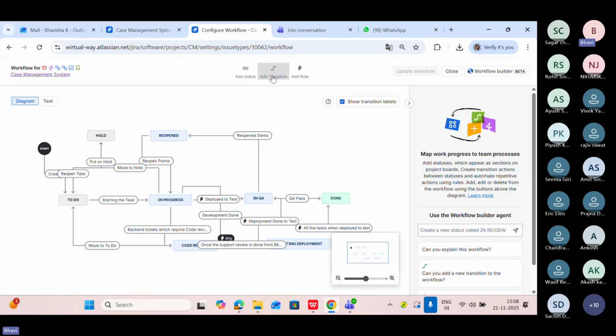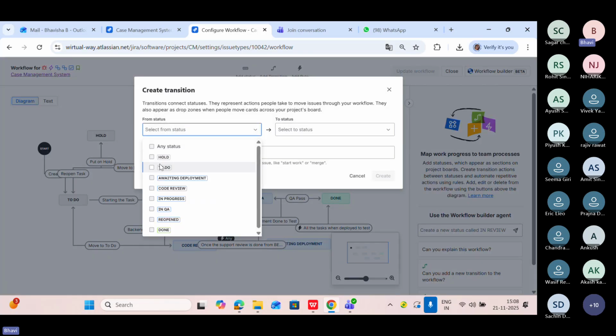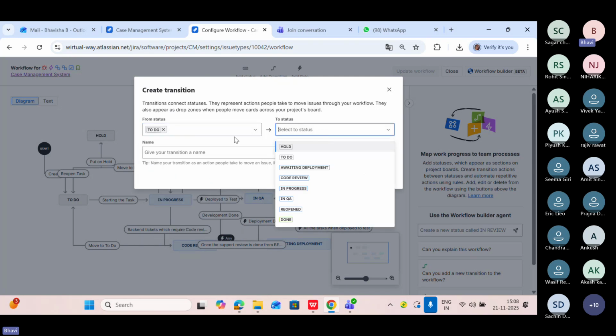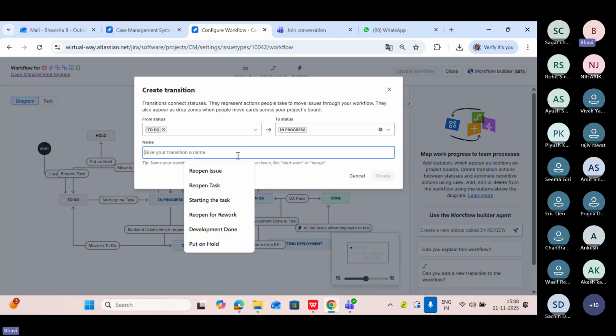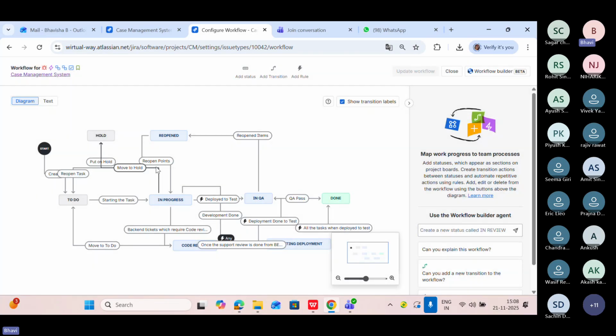Okay, so here, this is already created by me earlier, so I can add the transition. I can just select the status. Like if I have to add to do, I can search it. I can add the status, another one, like what will be the status, like I can mention in progress, and I just have to mention the name, that I'm starting the task. So I can just add starting the task. This already exists, right? So that's why it is saying that it already exists. But if it does not exist, you will get a create button option here. You just have to click on the create button, and it will automatically add it here.